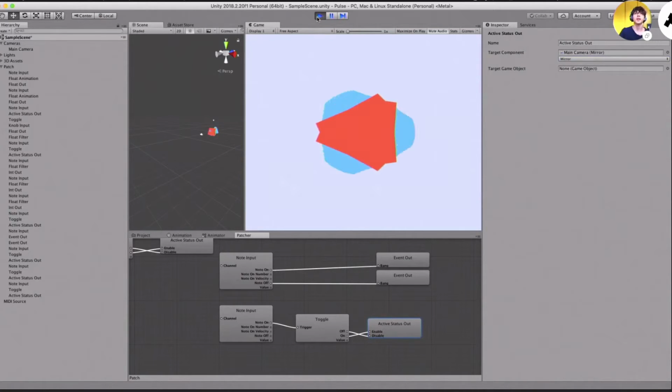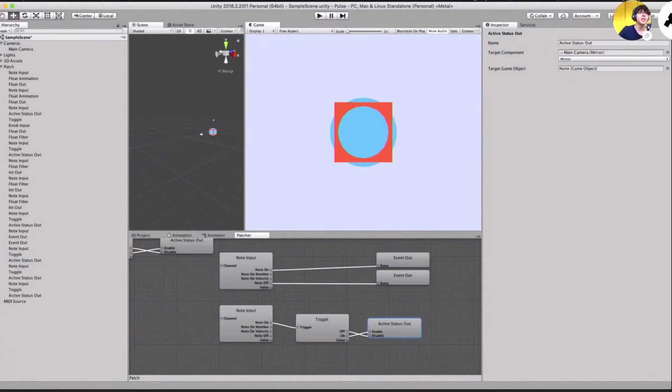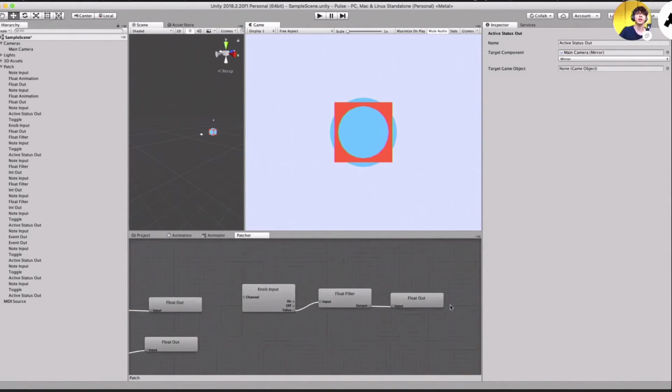So we get this interesting kaleidoscopic pulsing effect. I think it looks kind of cool. Okay, so now onto controlling how many times it repeats. We're going to use a similar setup to what we had here, except this time we're going to have it with the mirror. So let's have a look at how we're patching it.